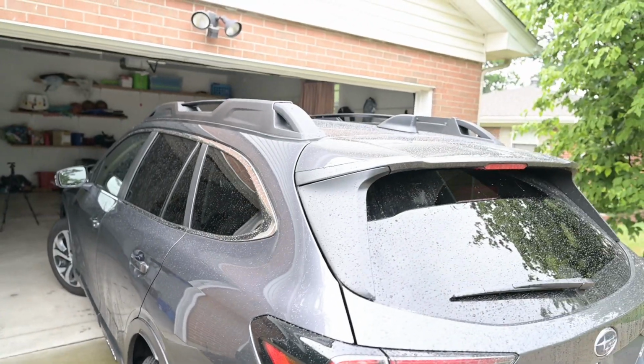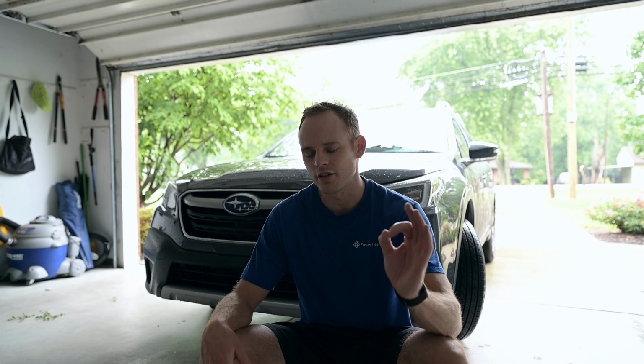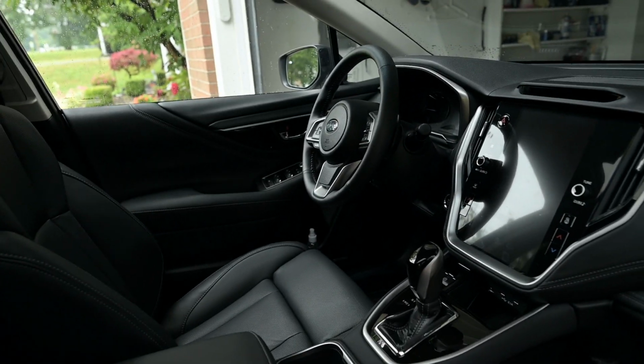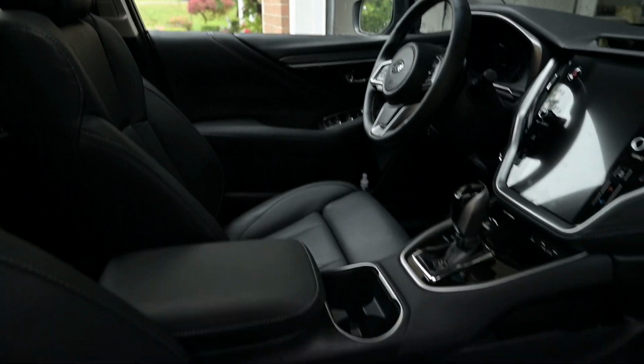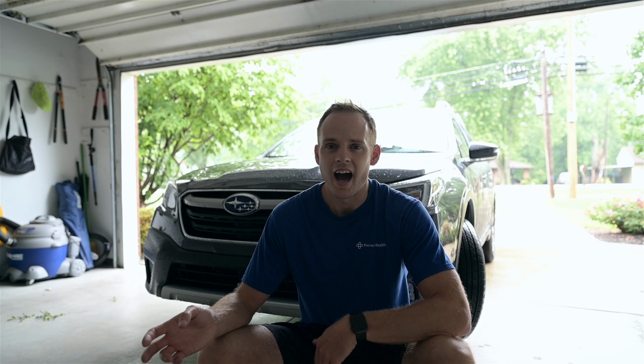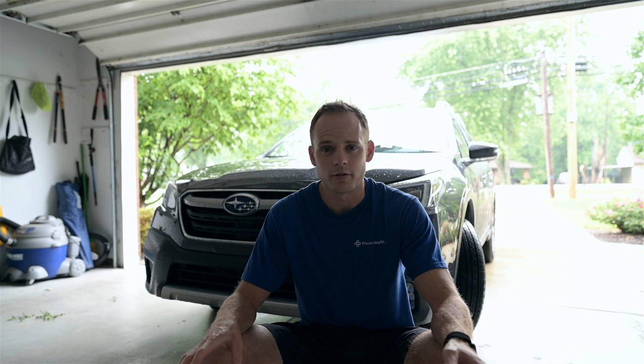As far as the interior, it's great. The leather's great, seats are comfortable. The infotainment is still where I would highly recommend you play around with it and test drive it, because the infotainment system to me is a disaster. I know there's an update out for it right now which is supposed to improve it, but it's like a 14-page document that you have to follow, and if you don't do it right, you can break the head unit. I've contacted my dealership and they tell me they will not upgrade it if you bring it in.